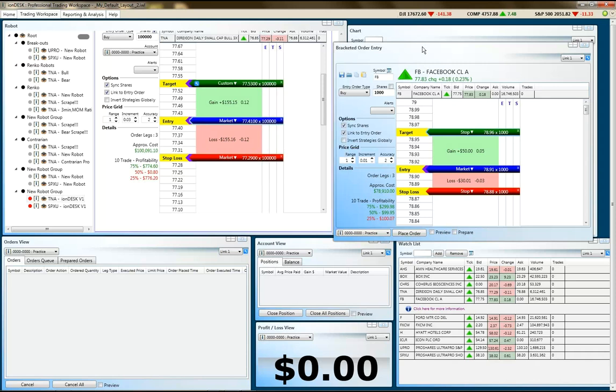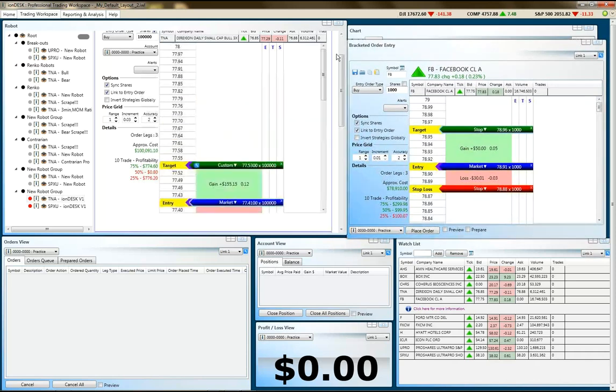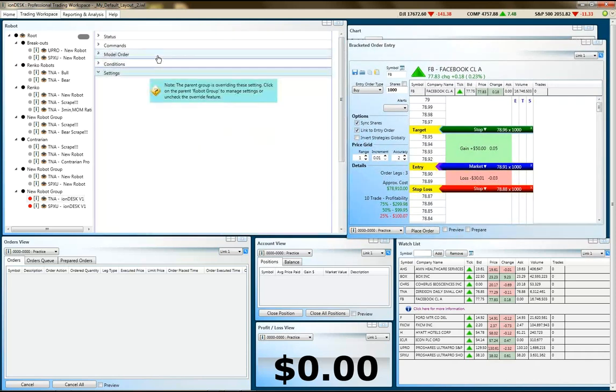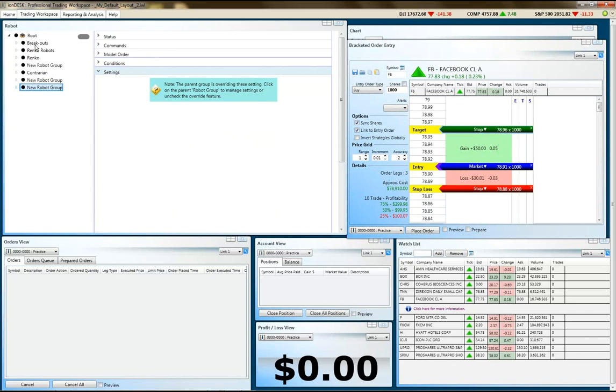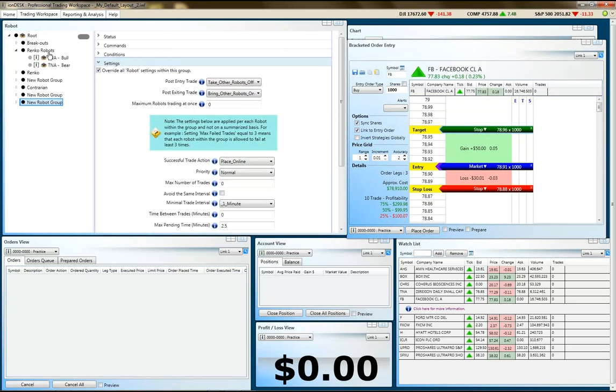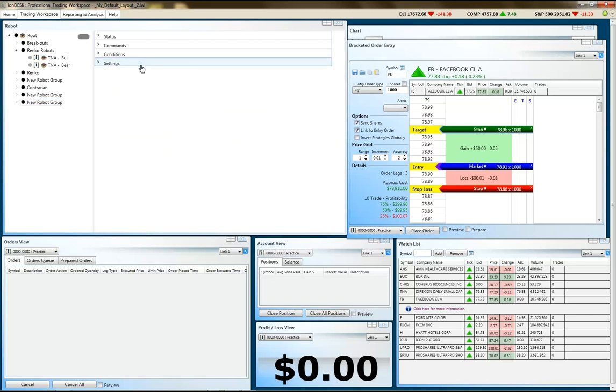Okay? So here's the robot, and I'm going to walk through from top to bottom. When you first come into Ion Desk, of course, you essentially have three robot groups, and there's normally, I think we have a default of 3 robots per each group. And so you'll come in and you'll select that robot.